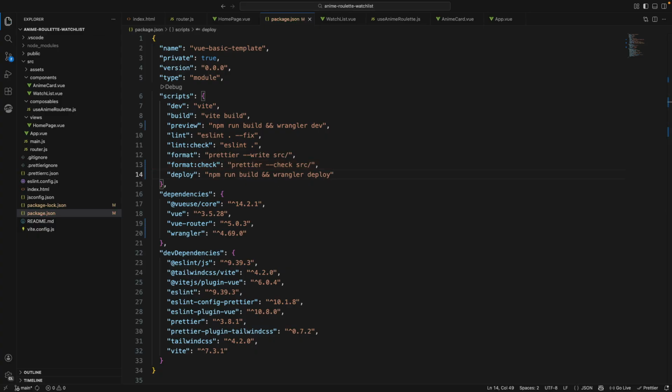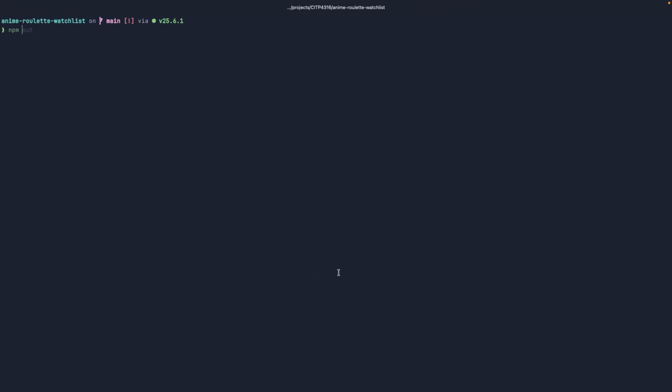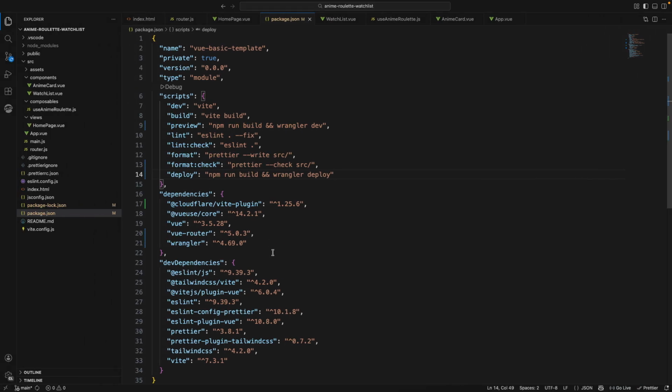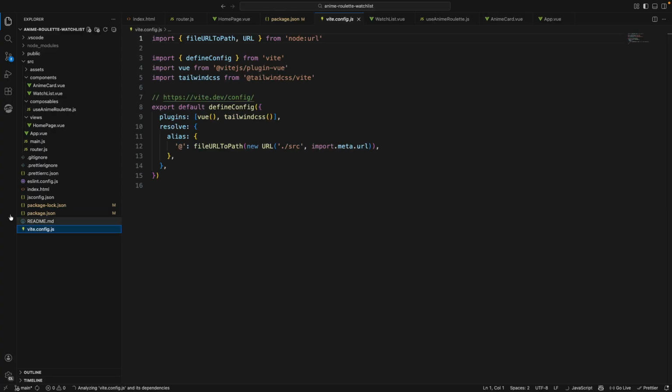I also think we need to add the Vite plugin. I think I didn't install it, that one. npm install Vite plugin. Cool. Yeah, it's right there. And now I can go to my vite config.